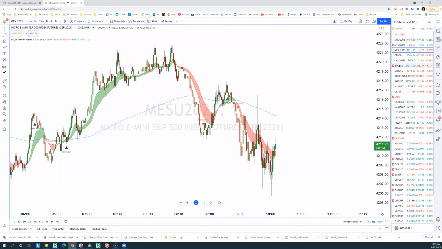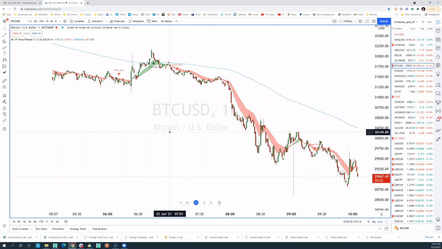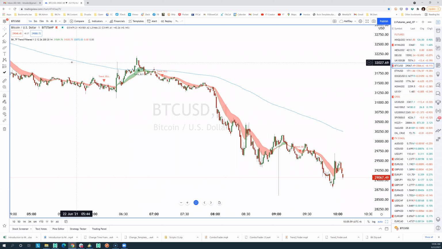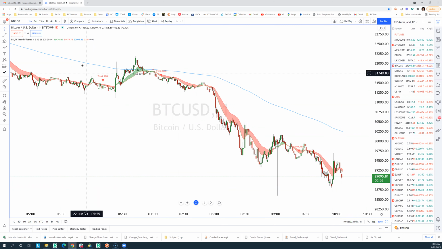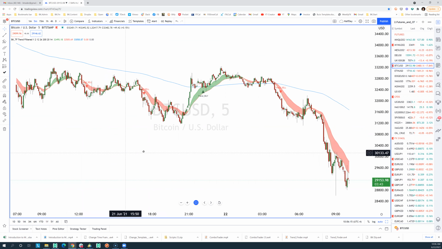Let's take a look, while everything is consolidating, at Bitcoin. Bitcoin is very deep into the sell mode. So Bitcoin is basically confirming my whole sell sequence. You have a deep sell, you have a sell buy sell, which again reestablishes the sell mode. It takes me all the way down.